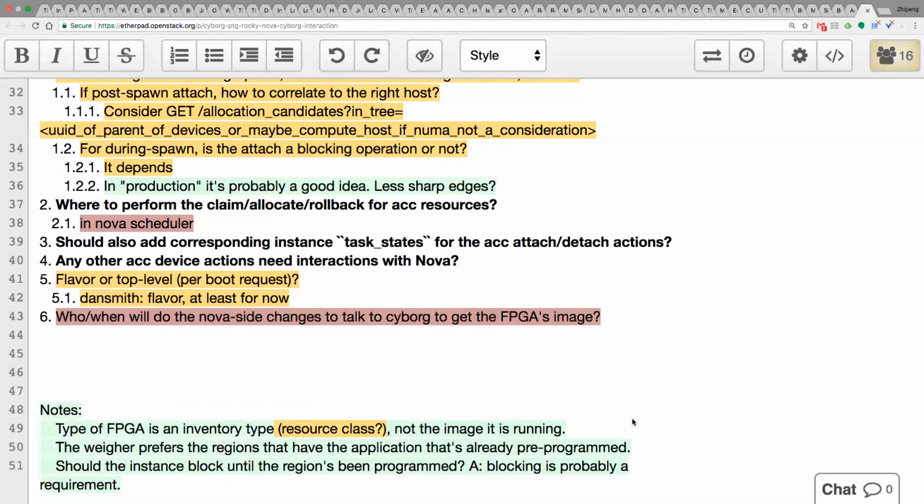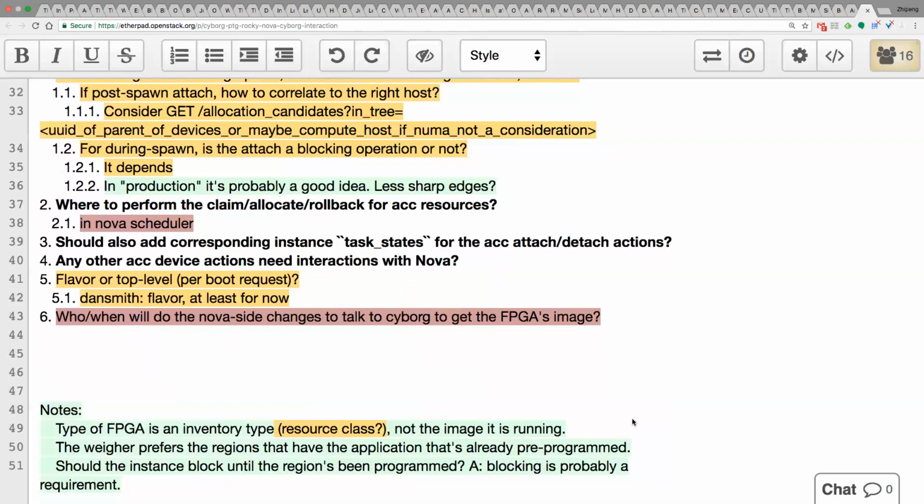Okay, so that's Cyborg's problem. So Nova doesn't have to stick that in a resource tracker. Correct. That's all on Cyborg's side. One question: if we do this in the filter, are we now blocking in the scheduler? We can be a bit defensive during the weighing, but we are effectively blocking at that point. Yes, waiting. But the flashing is not going to happen in the filter. No, just the calling to Cyborg.